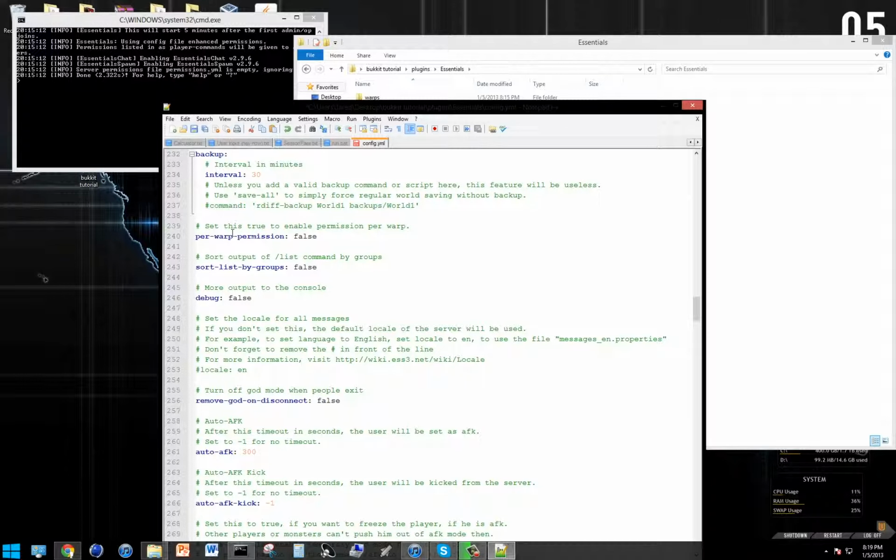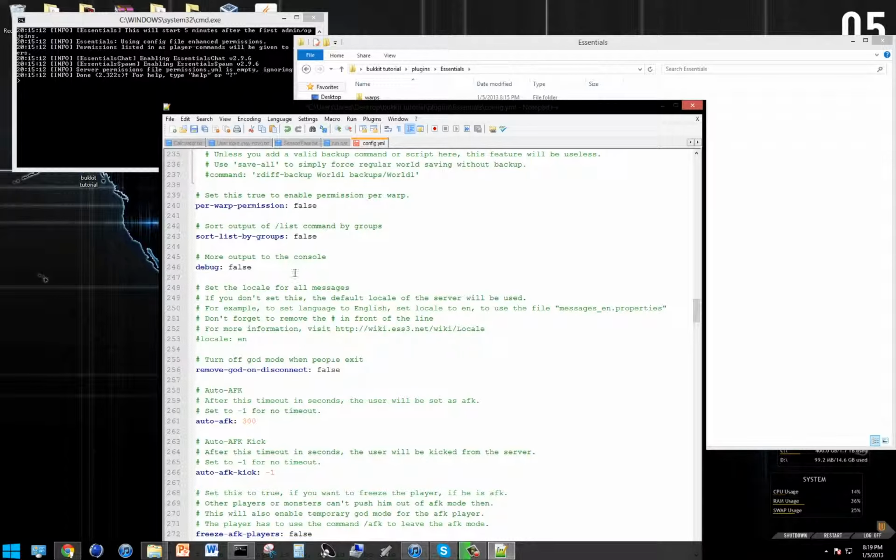Plus, it just doesn't work very well. So that's that. Per warp permission: if you want per warp permission, the player group will have to have the certain commands, like essentials.warp and then the name of the warp.